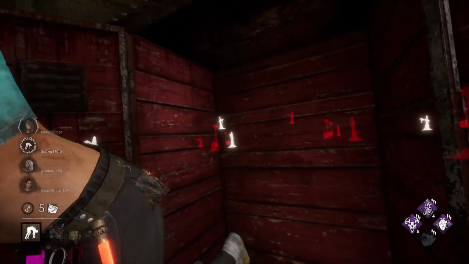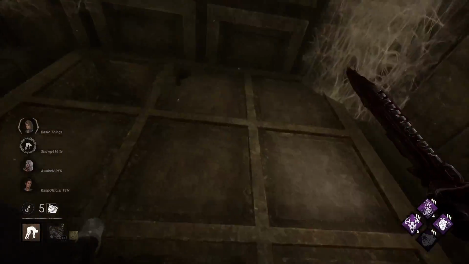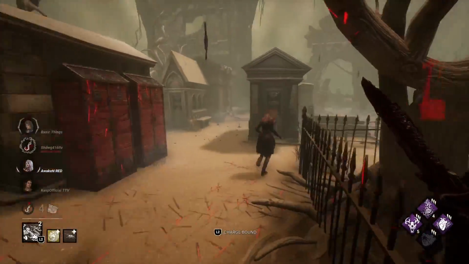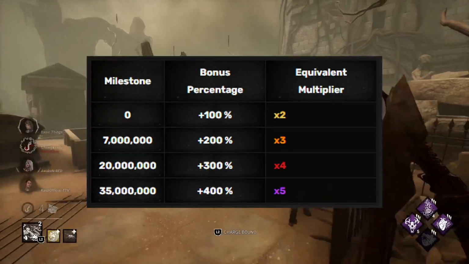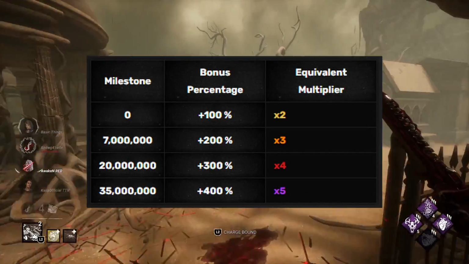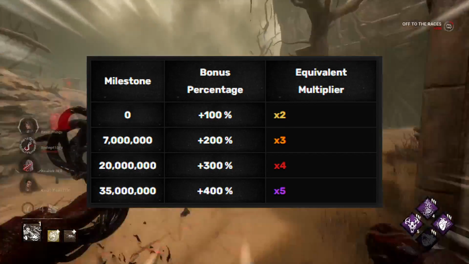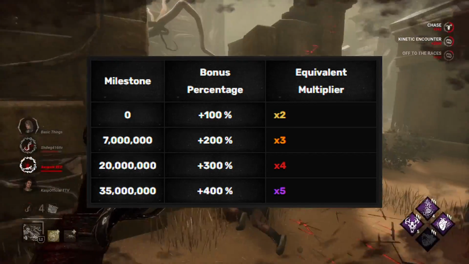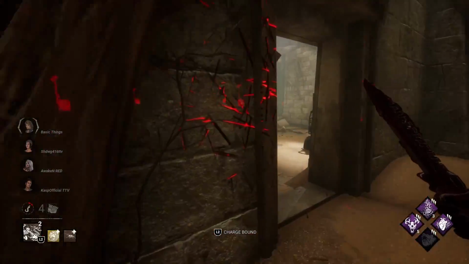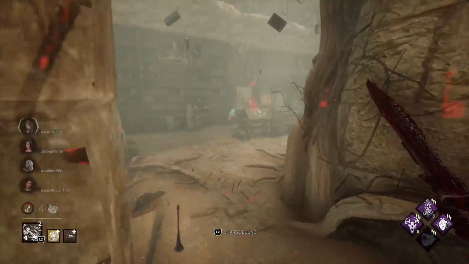Next thing you want to do is make sure to play during events, because events will give you a lot of blood points. For example, the previous event, the Blood Moon event, once we reached the 35 million blood point milestone, we were getting 400% blood points, which is basically 5 times. And I don't need to tell you this, but you were getting a lot of blood points during that event. That event was literally just the grind event.